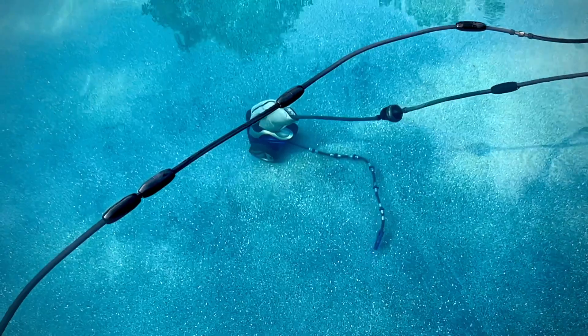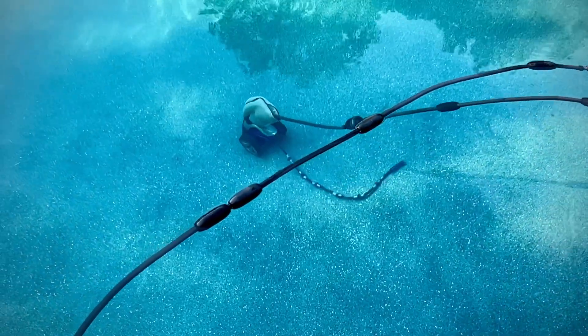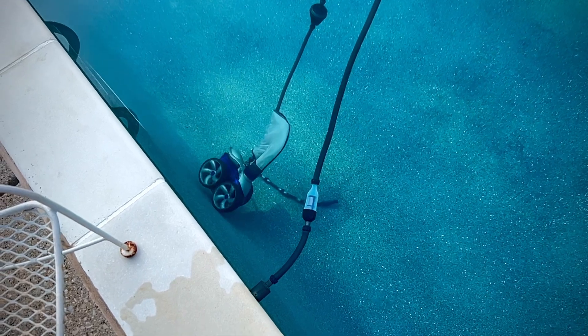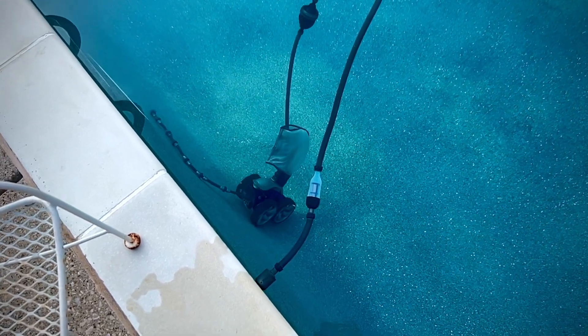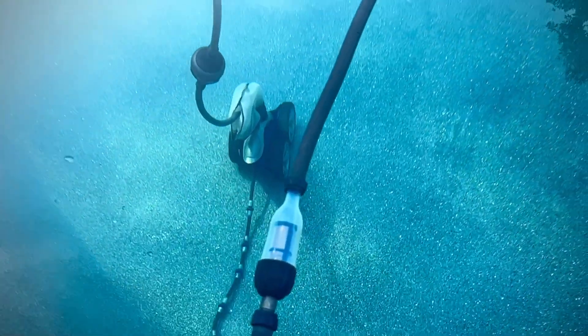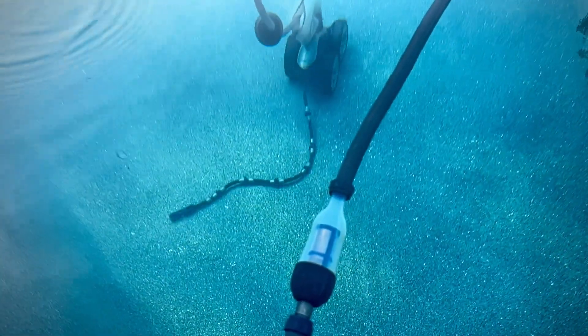Not trying to insult your intelligence, but I just wanted to show you a lot of it. These parts were sent to me for an honest review — that is my honest review, and I am very happy with it. I'm going to keep the old one; maybe I'll clean it if I'm in a desperate pinch, but now that I have three of them, I think I'm in good shape. Anyway, hope that helps. Take care.